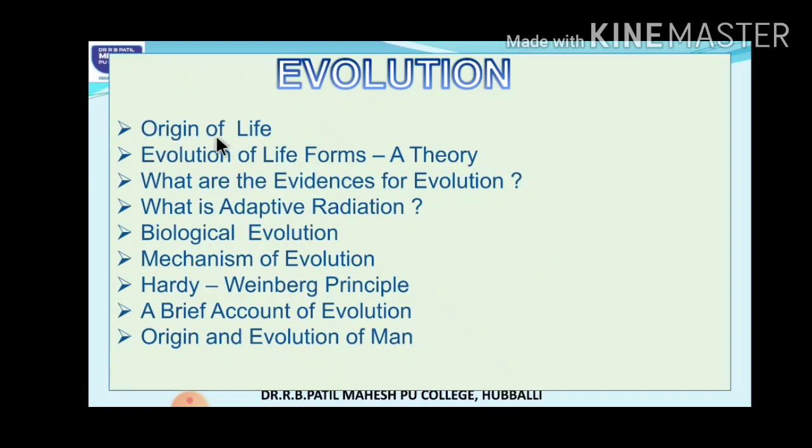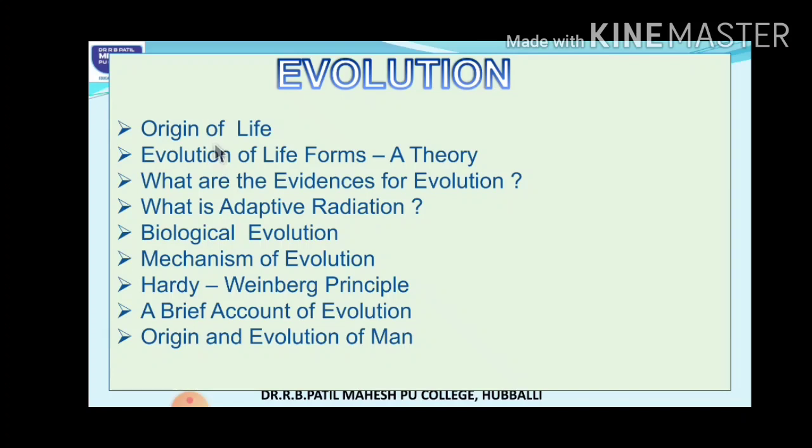Before going to the origin of life, before posing the question as to how, when and where life originated and how complex organisms originated from simple life, the question arises about the existence of earth, that is where did all these living organisms actually exist. We can see that they are present on the earth. So how did the earth come? Where did the earth come from? So first we have to discuss the origin of earth, because the essential requirement for the origin of life was the formation of earth and its atmosphere.